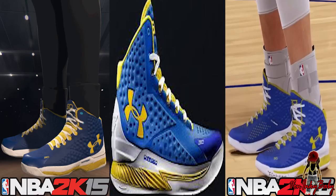They fixed the laces too, it looks a little bit toned up. But they were making it seem like it was gonna be amazing. I can't tell — you would have thought the shoes had been 3D skinned in 2K15 the way 2K16 is looking. The only difference is at the bottom you can see Curry's signature.